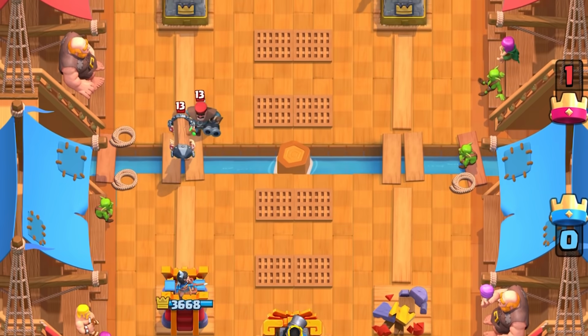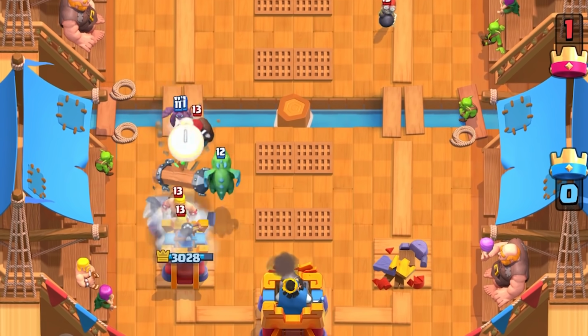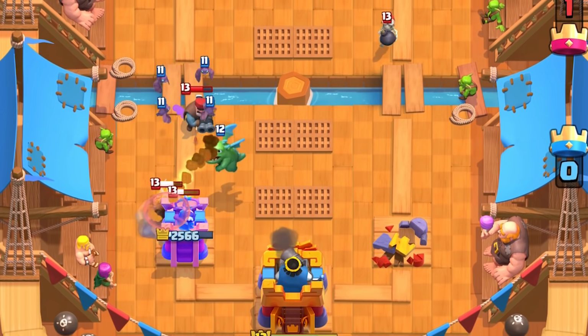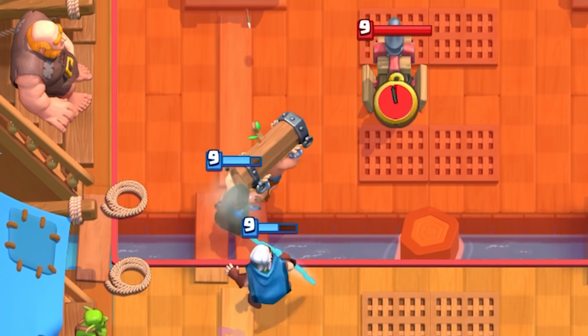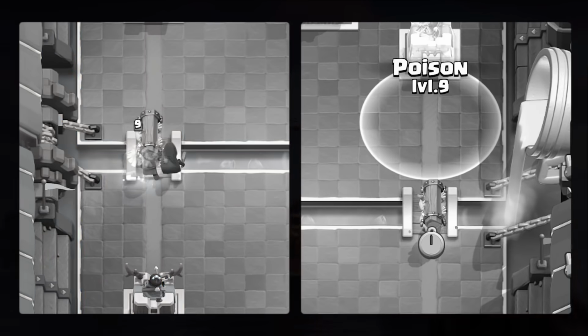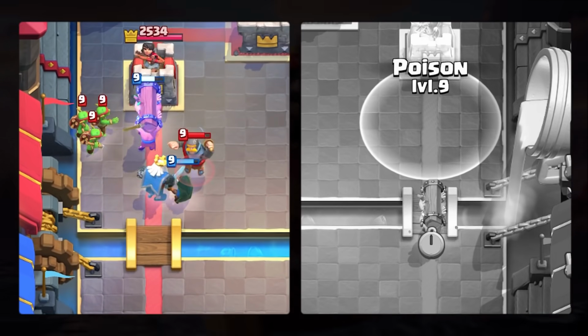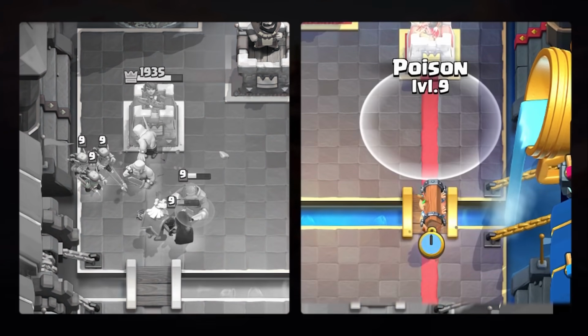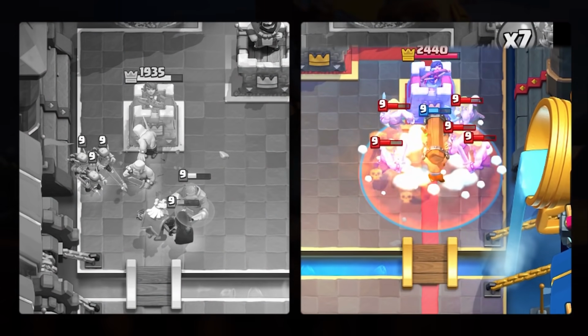Battle Ram. Battle Ram is a fast, high-pressure card that requires immediate attention from your opponents. Therefore, it's most commonly seen in bridge spam type decks, which focus on cheap spamming at the bridge to force the opponent to be constantly defending. However, a lone Battle Ram can oftentimes be very easy to stop. Therefore, we'll commonly support a Battle Ram with other quick pressure cards, such as the Royal Ghost and the Bandit. Again, spells will also be essential in taking out or slowing the opponent's defense as well.